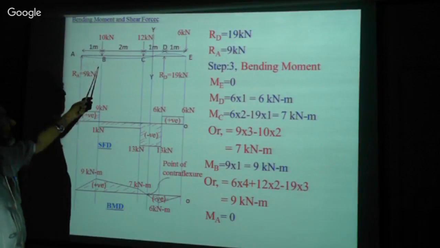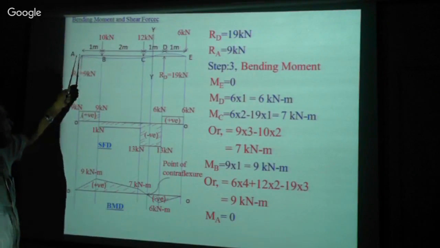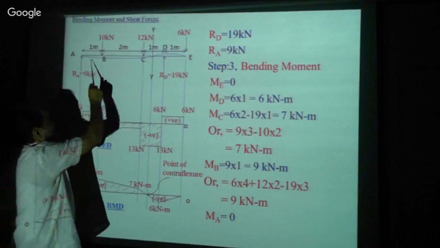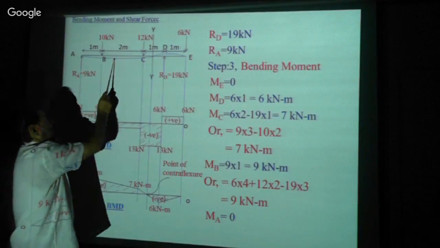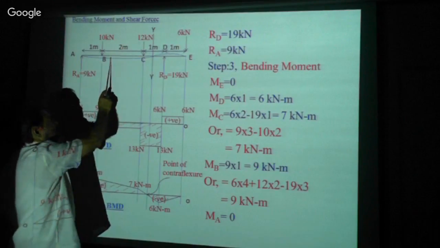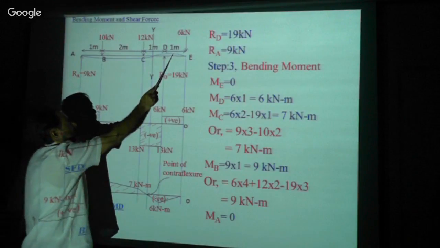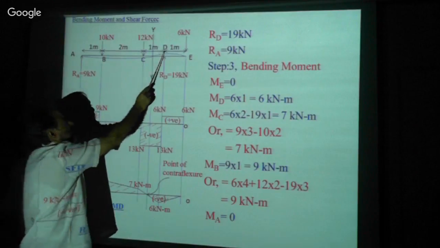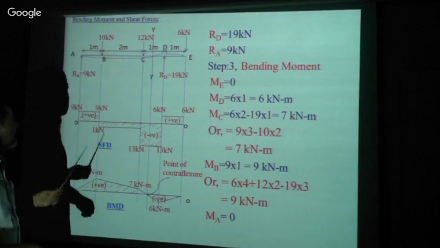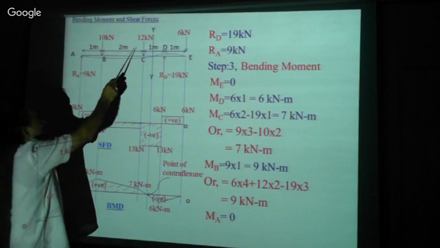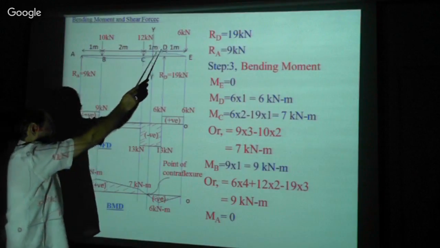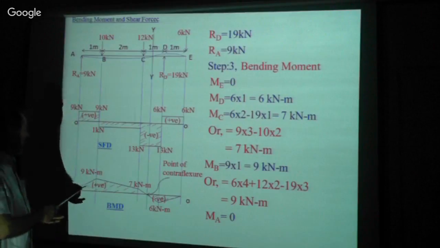Now, after doing this, for this type of loading, it is expected, it is obvious the beam will deflect in this shape, isn't it? Definitely, it should deflect in this form only. Therefore, here it is sagging, here it is hogging. Therefore, it is sagging bending moment, and here it is hogging bending moment, isn't it? Therefore, it is positive bending moment here, and negative bending moment here, isn't it? You must take care of these things. Therefore, these two are sagging bending moment, and this is hogging bending moment, negative bending moment.